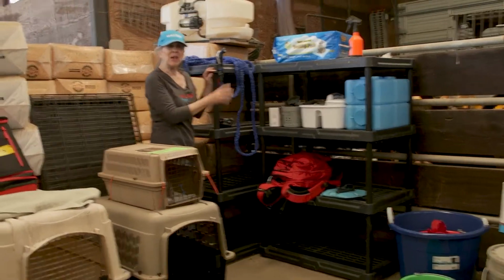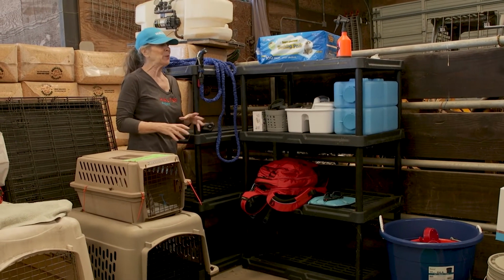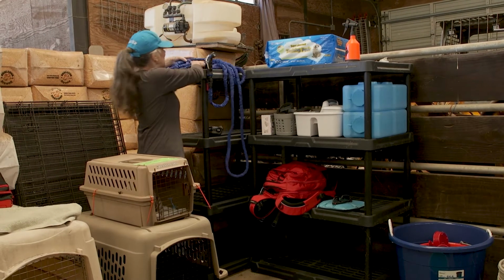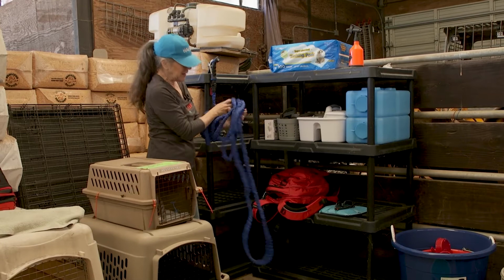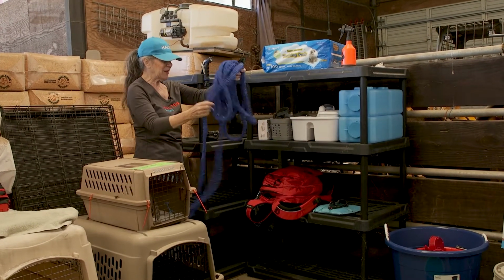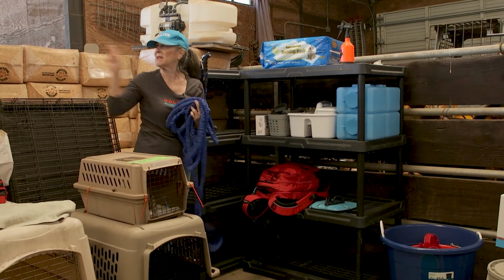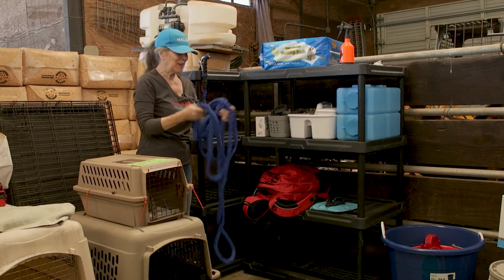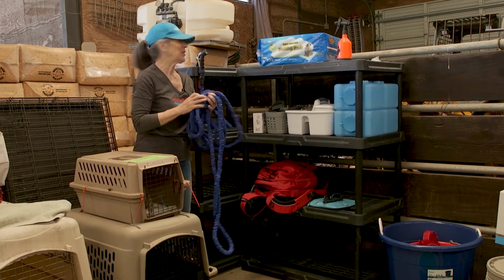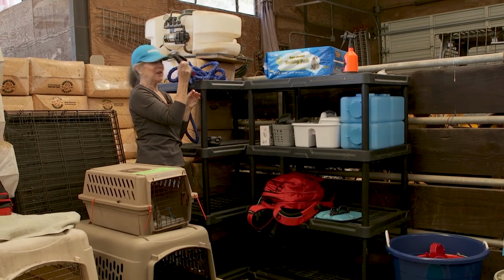This is where we store all the stuff all the time that we want to have ready, so we don't constantly have to be bringing all of our gear over just when it's a red flag. So one of the things that I love most over here is a flexible hose. This thing is really lightweight. You can throw it in a backpack. It's 75 feet long, or it expands to 75 feet. And since we have hoses on the corners, but no hose bibs in here, it's a great, fast, easy, lightweight way to get the water to the animal cages. Love that thing. And we always keep a nozzle on it.